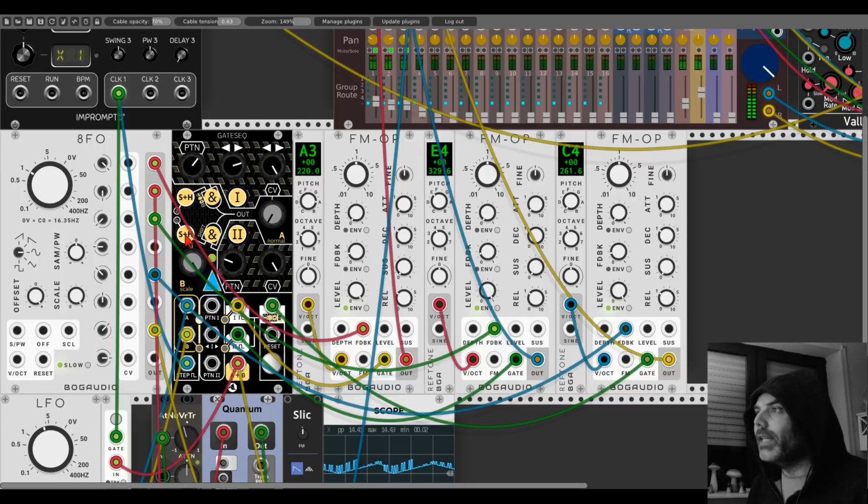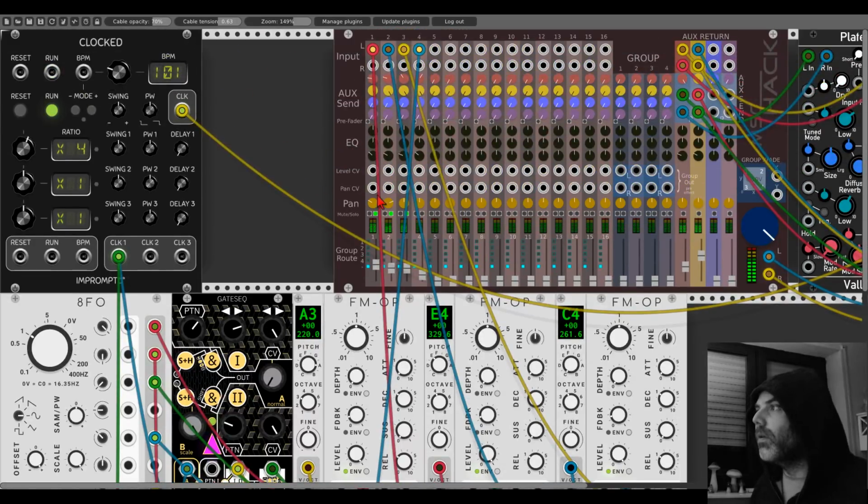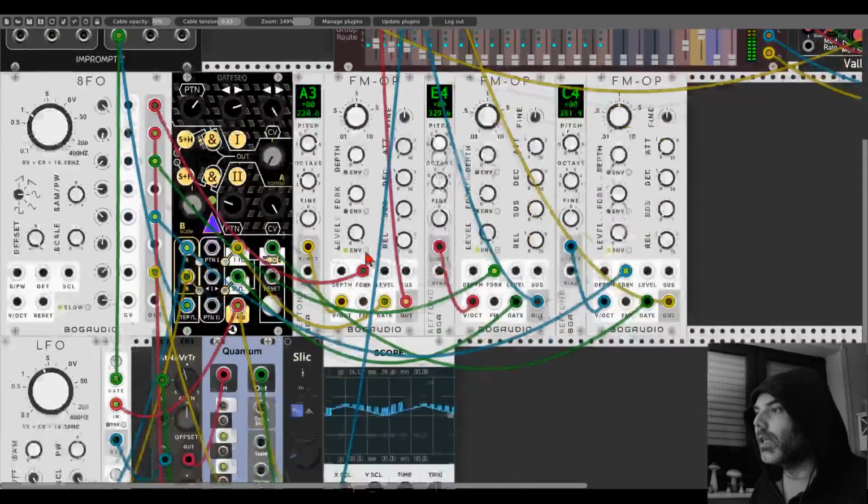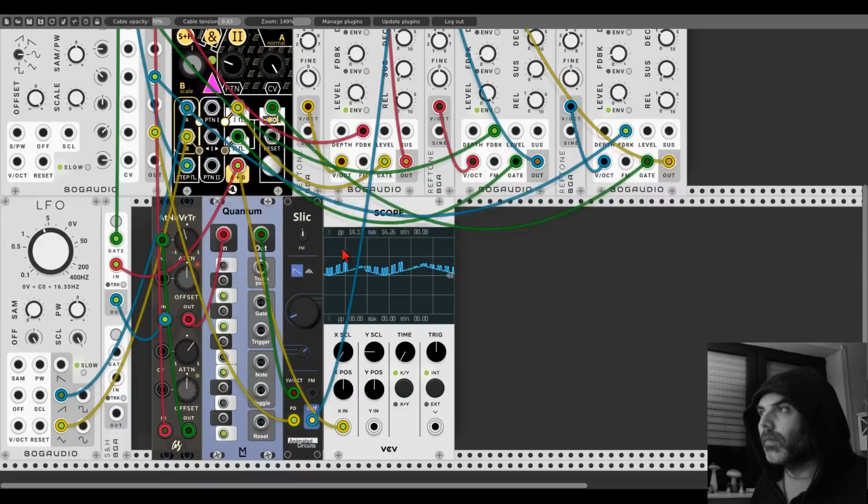What do you mean modulate the reverb? How to modulate the reverb? Ah, okay. Okay. Now I understand.